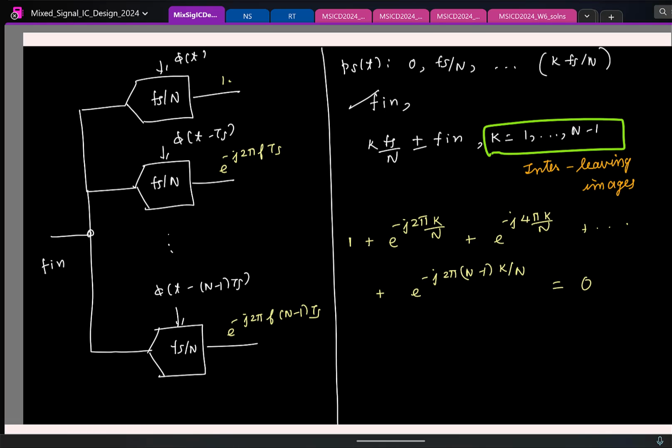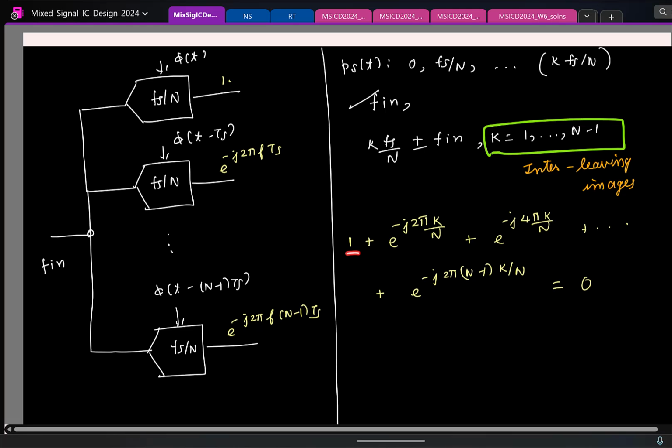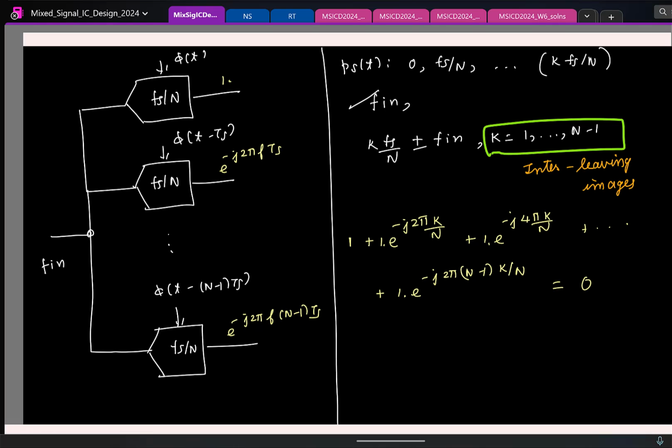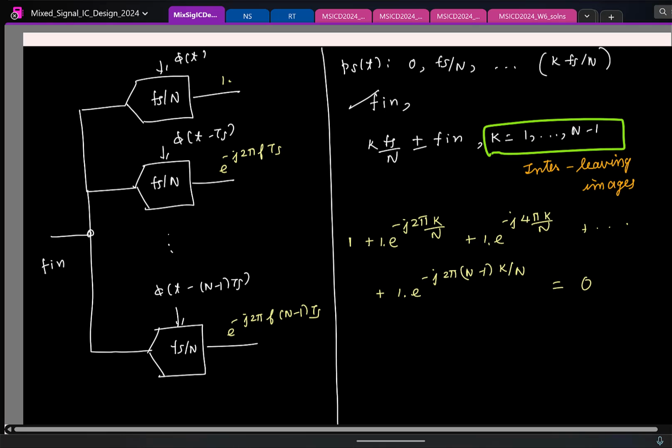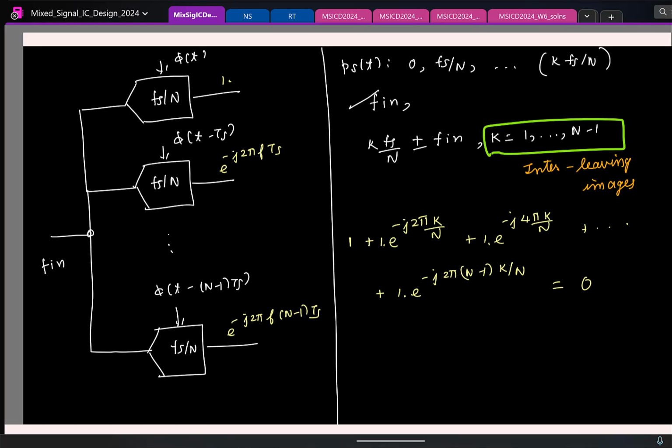So as long as you have a case where the amplitudes in each of the paths are equal and you have these phases, all the interleaving images we have in each sub ADC will magically disappear at the output. So next time someone asks what is the point of learning complex numbers, you can tell them if engineers didn't know this property of complex numbers, we would not have high speed ADCs. It will take 2 hours for you to transfer a 10 MB file from laptop to your USB stick. That is basically an exaggerated extension of this.